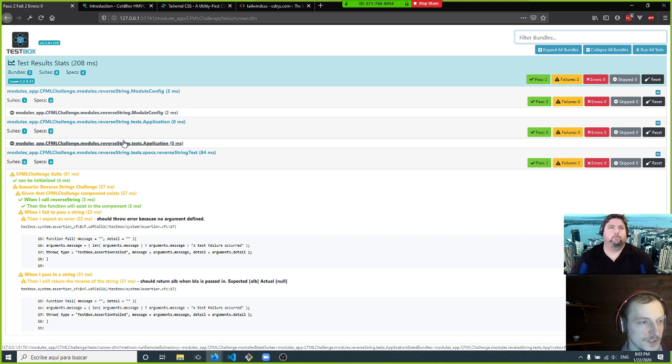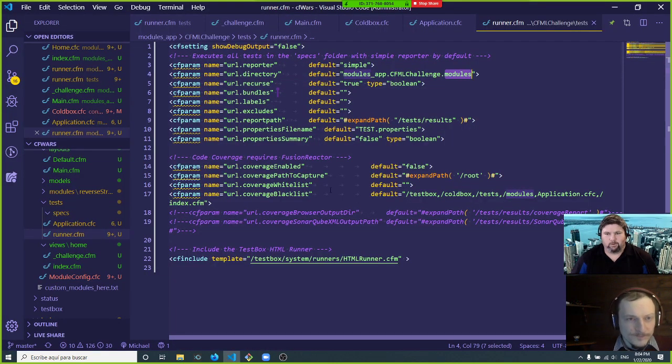Very nice. Ooh, that's a fun looking test. What's that one? See, because it's getting the application CFC. So it's getting every CFC, not just the ones that have tests in it. Which is interesting. In MXUnit, there used to be a way to basically say if it has test.cfc in the name, use that. So I wonder if there's something like this in here where it only uses certain types of files to look for test suites. I know we could do the excludes, so we could exclude some stuff there. I wonder if the URL.directory takes a file blob.